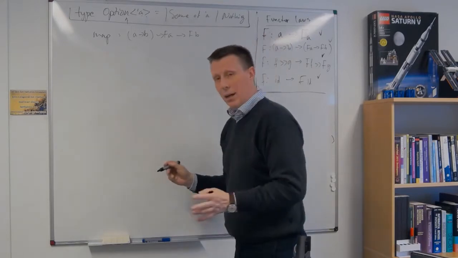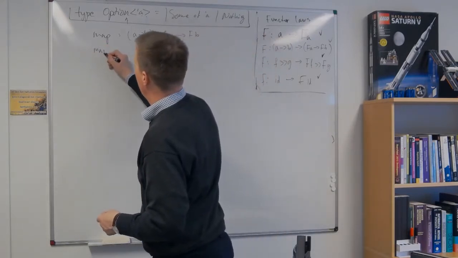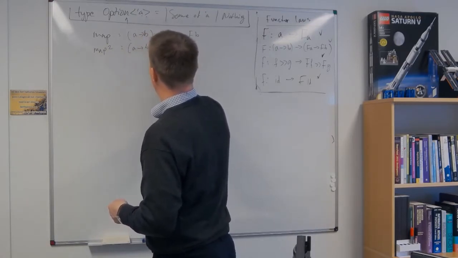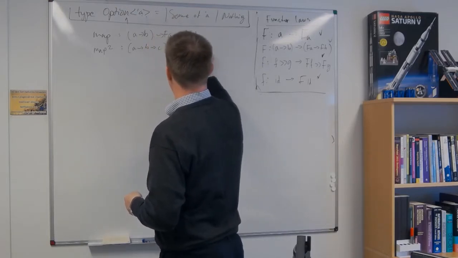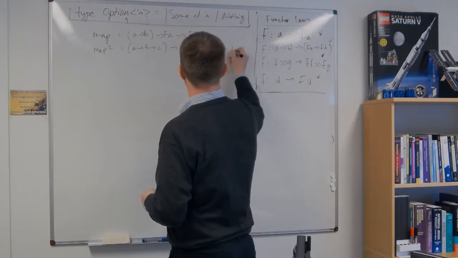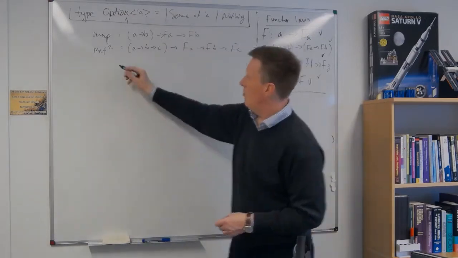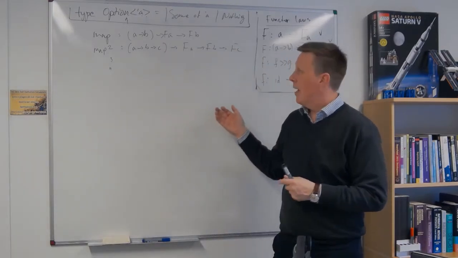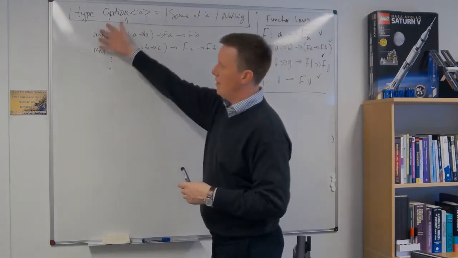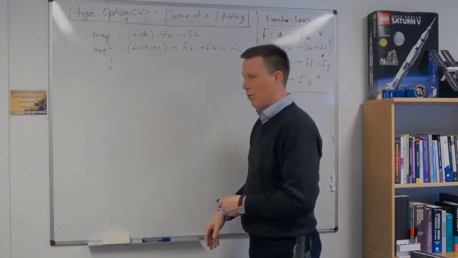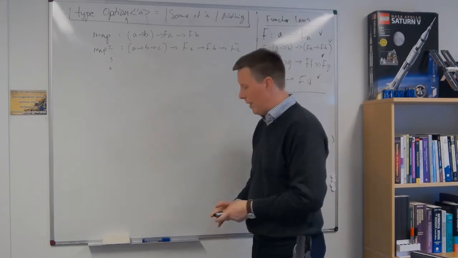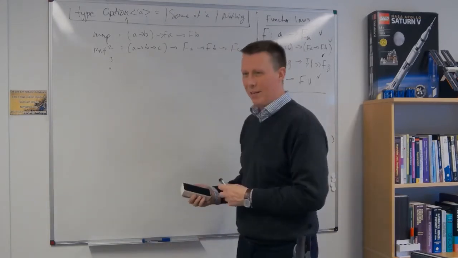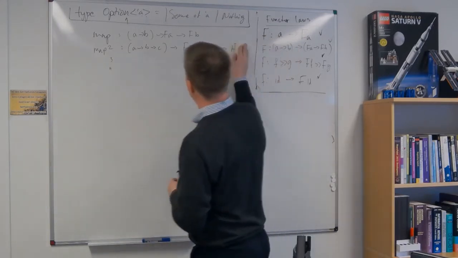Now, I mentioned briefly that we can define functions like map2, which would be a to b to c, and then it would take an fa and an fb and an fc, and then we can continue and we can do map3 and map4 and so on. But that becomes kind of tedious. And what the applicative functor does is it generalizes this map n pattern for us in a very convenient way, and it does so in a sort of slightly surprising way. So let's have a look at the applicative functor.